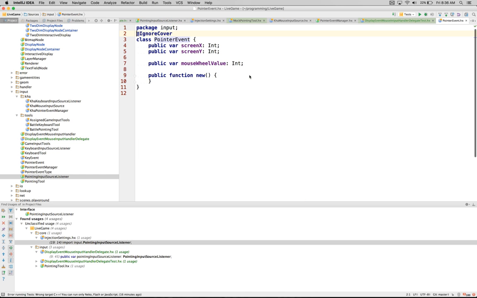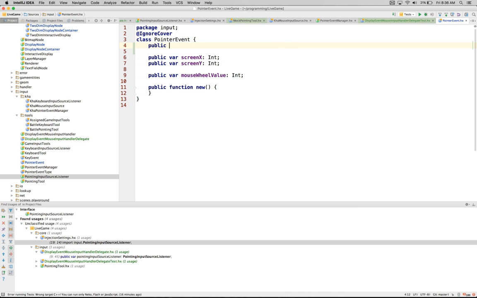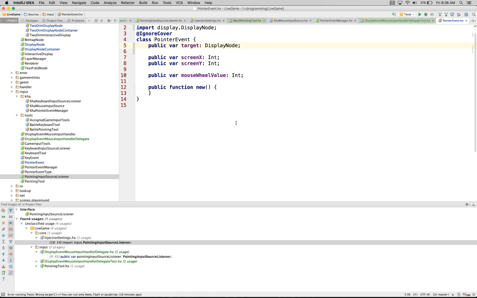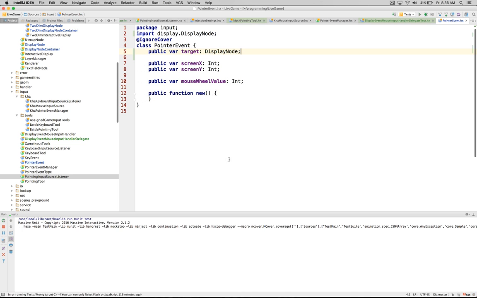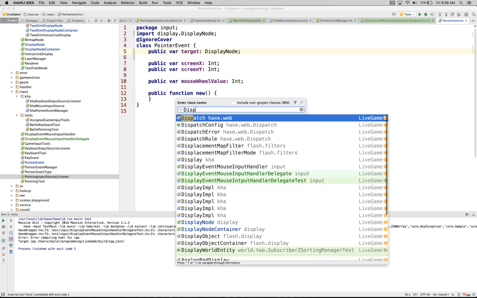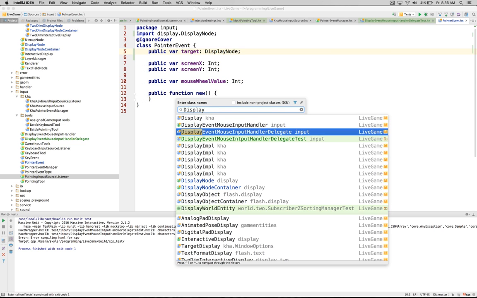Pointer event. We're going to need here on the pointer event, which is the target. It's going to be a display node. And this is going to be display delegate.